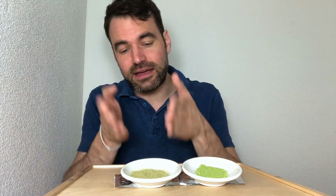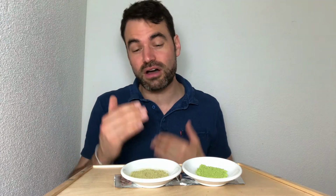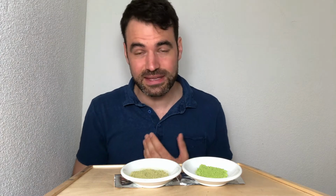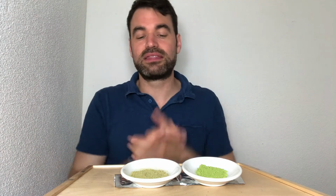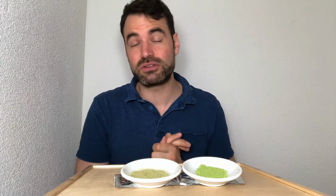But how come the culinary matcha is so different in color? Culinary matchas are mostly used in matcha bars, for cakes, for other types of candy, and are a little bit of low grade, because in these products sugar is often mixed in. So it doesn't really matter if the tea is astringent or has a bitterness, because the sugar mixed with the tea calms this bitterness down. That's why the culinary matcha doesn't have to be of as high or exceptional quality as the first harvest.